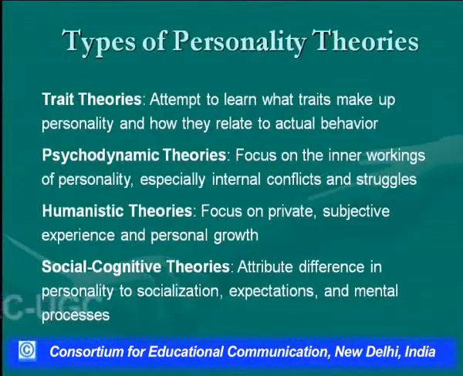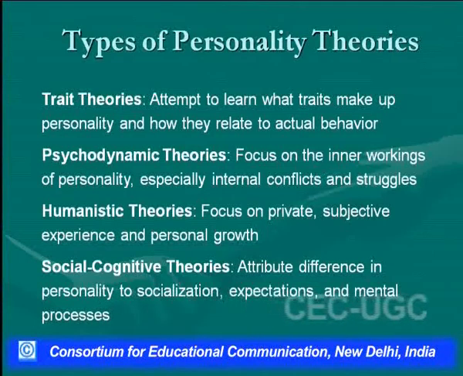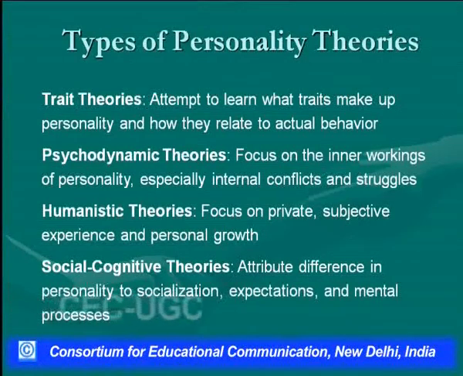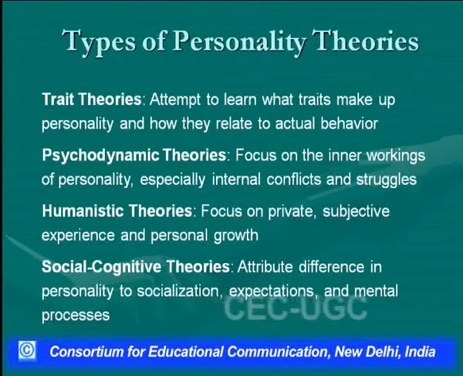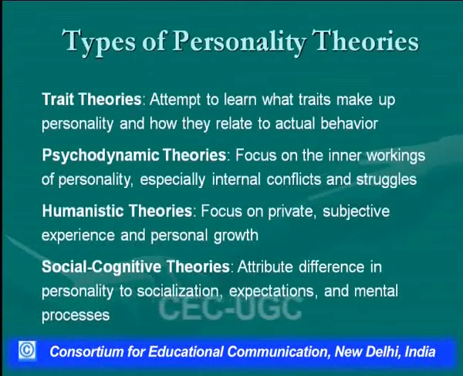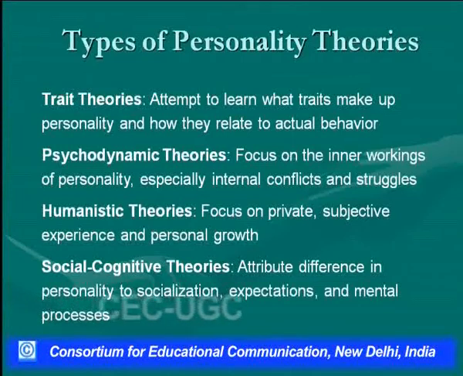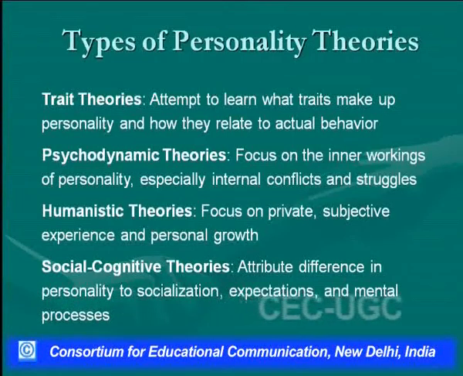Starting from the first theory, the trait theory: it is an attempt to learn what traits make up the personality and how they relate to actual behavior. Psychodynamic theories focus on the inner workings of personality, especially internal conflicts and struggles. Humanistic theories focus on private subjective experience and personal growth. Social cognitive theories center on attributing differences in personality to socialization, expectations and mental processes. So we have discussed the different types of theories which are mentioned on the screen.